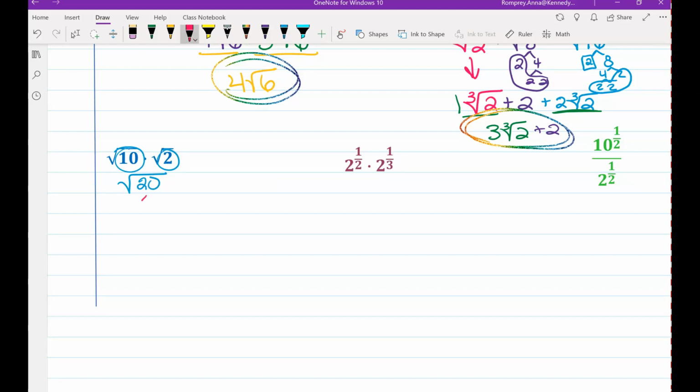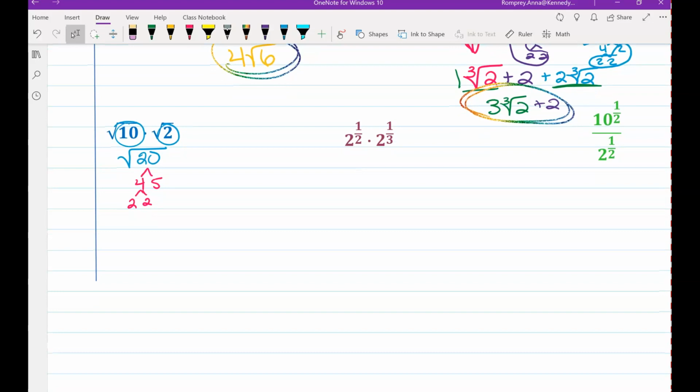So when I break down 20, factor it, I get 4 times 5. Remember, when I'm doing these, if you think of different factors, that's completely fine. We should all simplify to get the same answer. So square root, pair of 2's, so I'm left with 2 square roots of, and I got a 5 left over. 2 square roots of 5. That's it. So just make sure they both have the same index before you simplify.